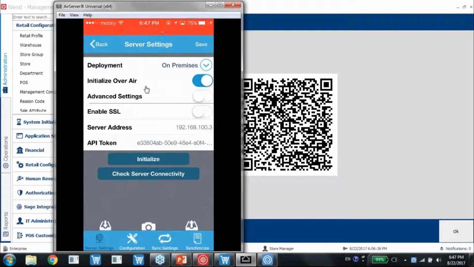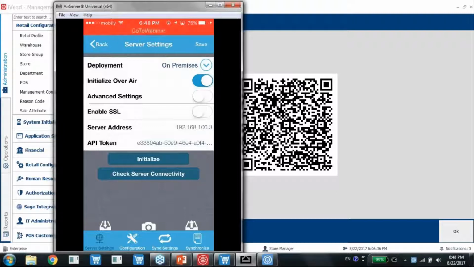For initializing the mobile point of sale, initializing means I want to get my data from my database. So I have two options. Either initialize over air, means the data will sync from my database to my mobile point of sale database.